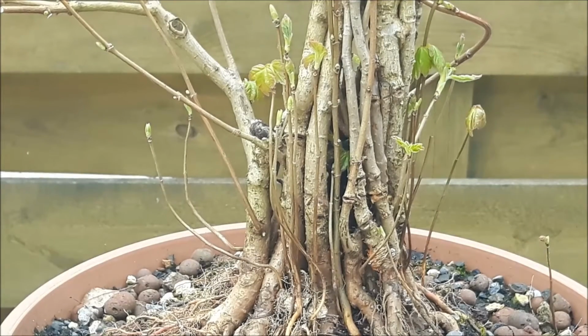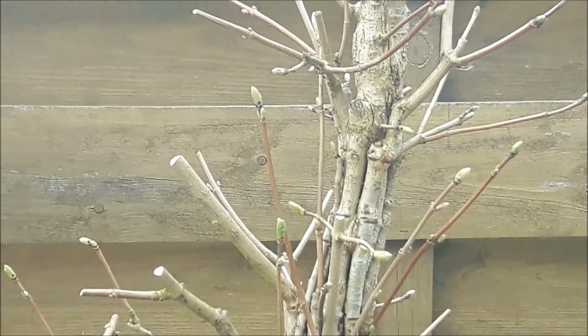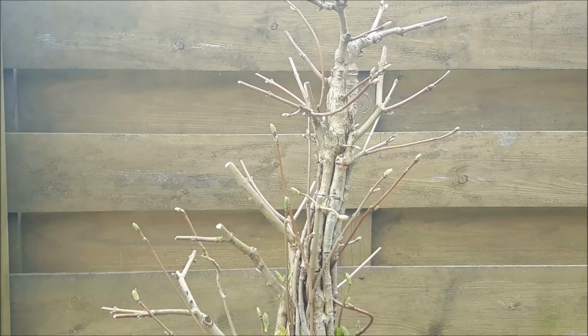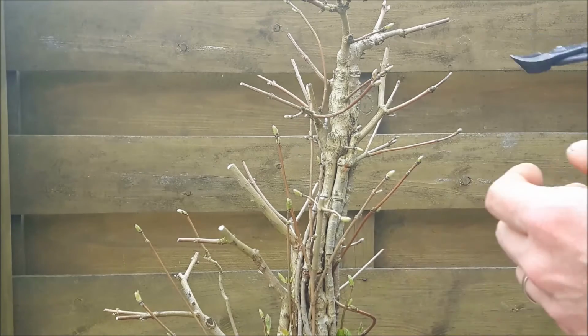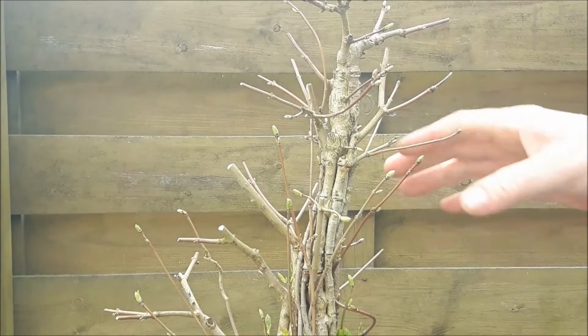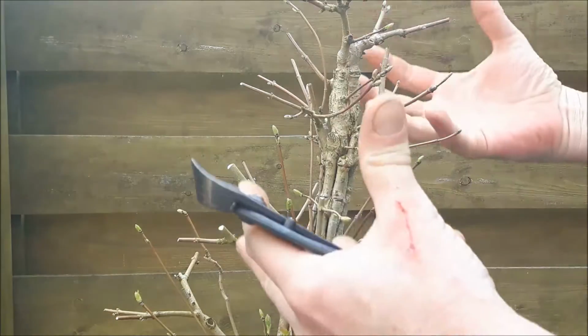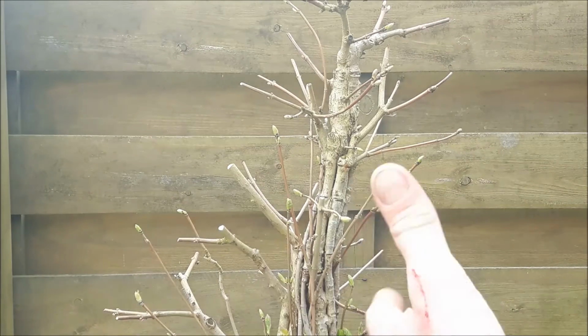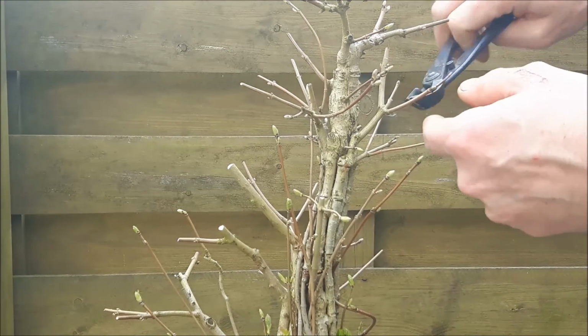But what's going on in the top? Well, this is a broadleaf tree, and broadleaf trees, like all other trees, tend to say that if I'm small, I'm going to be a big tree one day. So they grow and they make a whole lot of growth at the top to get to the light. That's a normal natural reaction, but that's not what we want, because if this part of the tree continues to grow, it's going to get big, fat, and we will lose the proportion and the taper we want.